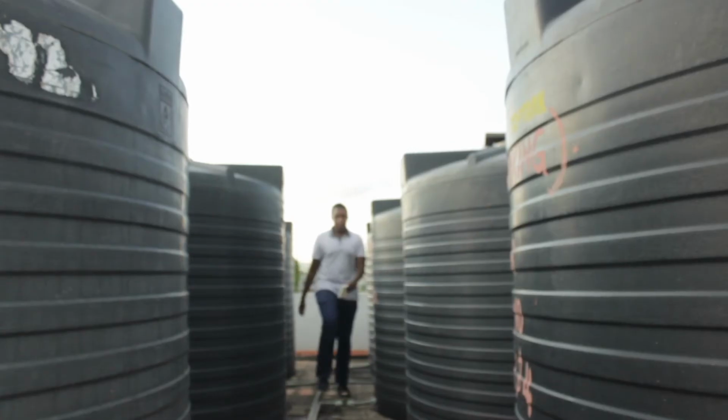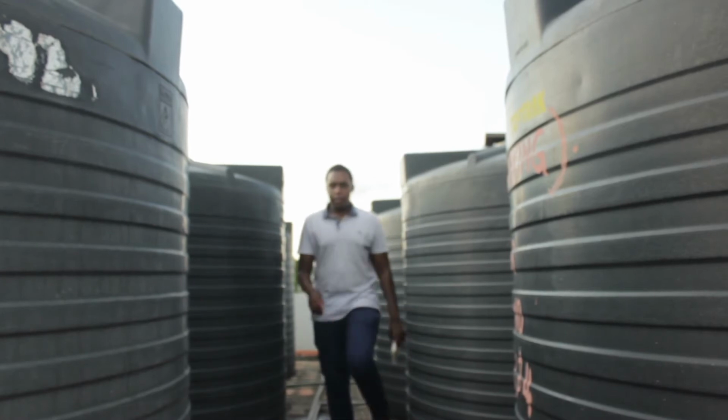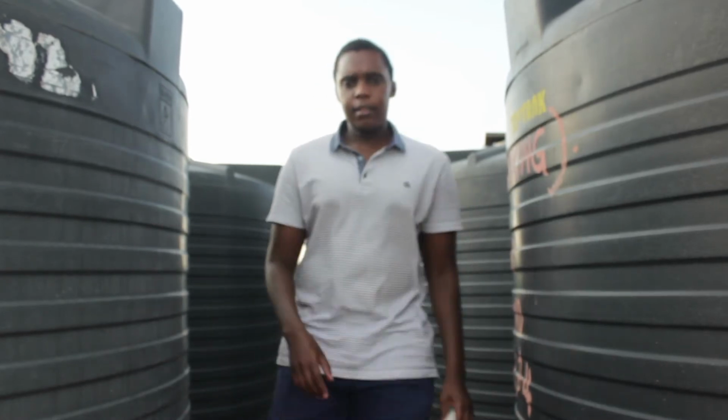Before I forget, I think it is very important that I throw in this bonus point. I think it is one of the most important things. So I was hoping to make some interesting compositions with the tanks and everything, but since that sort of backfired on me, oh well.